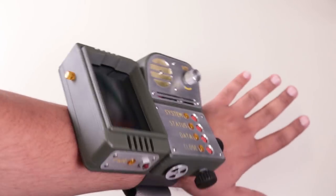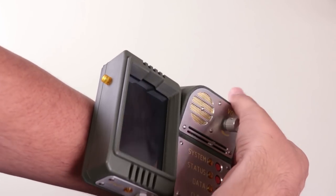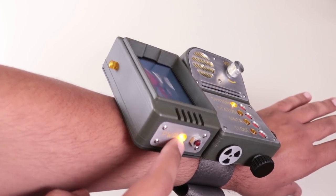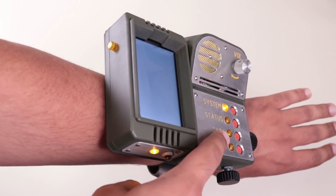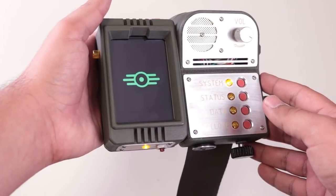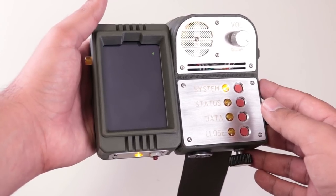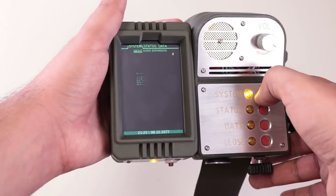Okay, it's time to test this Pip-Boy out. So it should boot up — I've disabled all the splash screens and console, so it actually takes quite a while to boot. You can see we've got the main power LED and the mode LEDs, which work immediately because they're controlled via the Teensy inside, which has a basically instantaneous boot time. There's a low voltage warning — I'm just going to have to accept it. That's probably why it's acting sluggish; it just doesn't have enough power. So let me put this benchtop power supply to use instead.